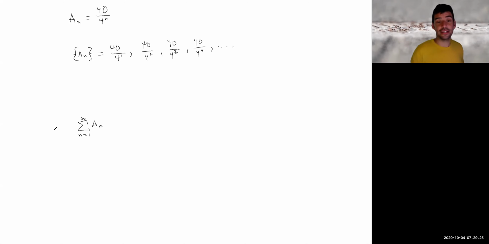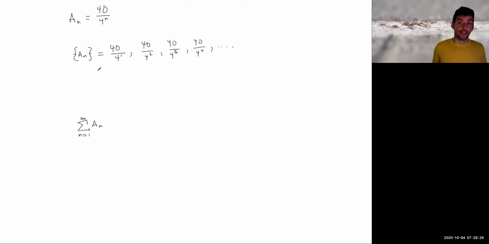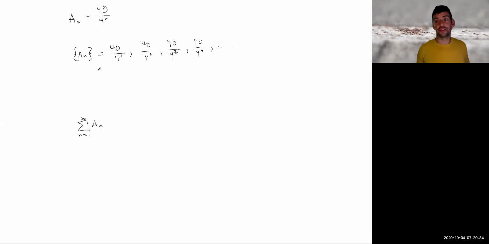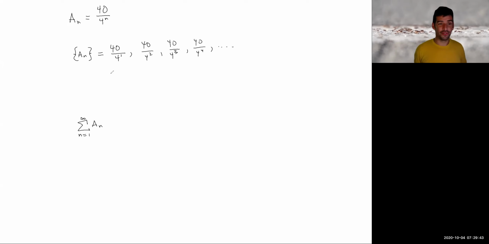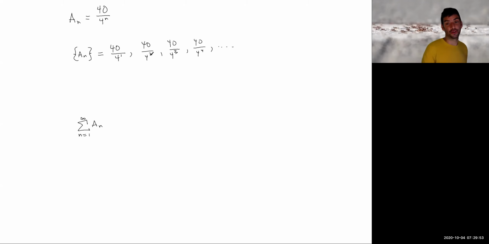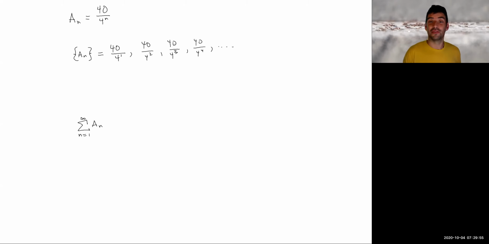And we have a rule about this. We can treat these sequences, we can look at the functions that have the same values on the integers, right? A sequence is really just a function whose domain is the integers, right? We write it differently because we do different things with them, so we like to think of them a little differently. But this is just a function whose input 1 gives output 40 over 4. At input 2, the output is 40 over 4 squared. At input 3, the output is 40 over 4 cubed, and so on, right?